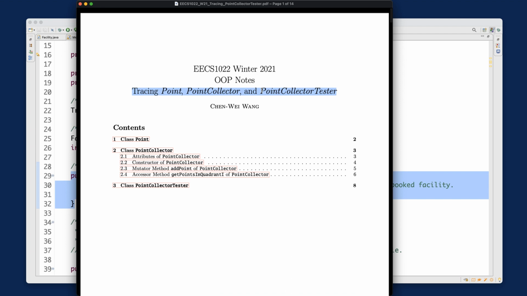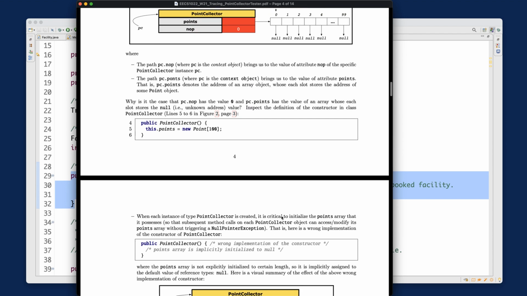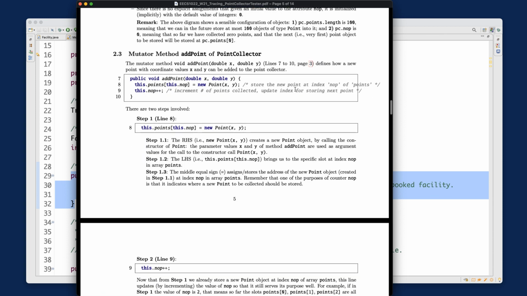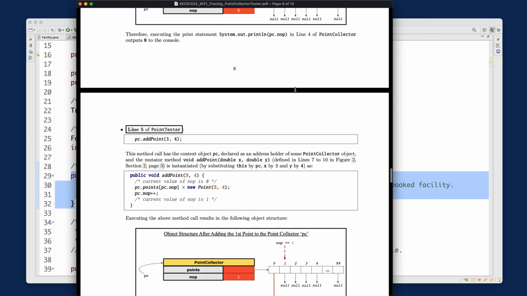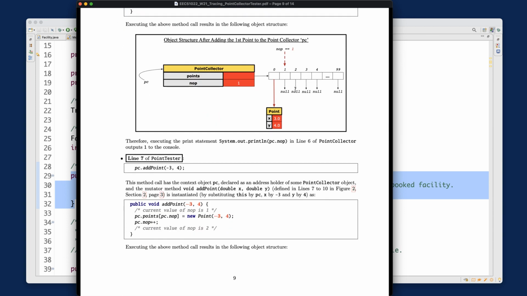These notes will be required later, also for your written test, programming test, or maybe exam. So it will be worth your time to study these notes carefully. They have very detailed explanation and also visualization, lots of diagrams, for example, diagram here, and also lots of diagrams over there to show you how things will be traced throughout the execution of the method. So that's the written notes you have to do together with the videos this week.